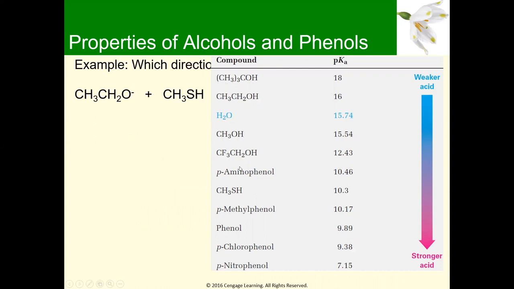So as I said, methanol and ethanol are kind of right above and below water on the pKa scale, very close to that of water. So that's why when you have solutions of ethanol, like an alcoholic beverage, its pH is not all that different than what normal water would be. It doesn't affect the pH. Okay, but phenol, as we talked about before, is a weak acid. It's known as a weak acid in aqueous solution because it has a substantially lower pKa than water does. So if you have phenol dissolved in water, it's going to be slightly acidic. And then if you start putting substituents on the phenol, like a chlorine or a nitro group, it becomes even more acidic.